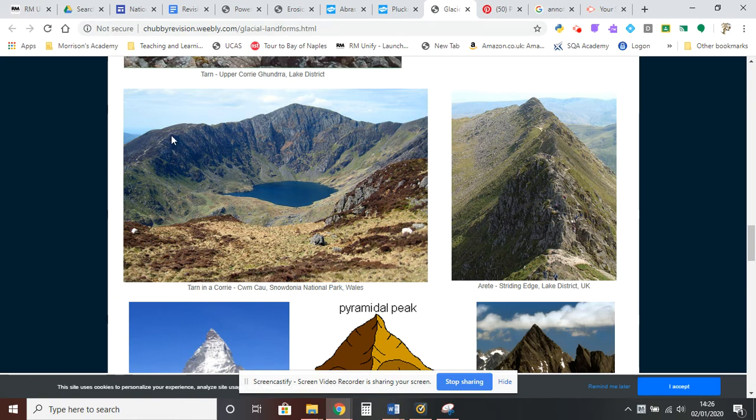So here we have a corrie, and what we can see that's left behind, first of all, is a very steep back wall. That's this bit here. Two steep sides, like here, which actually forms a kind of armchair shape. So here we have the two arms, and here we have the back of the chair, and an over-deepened hollow. And you might then go a bit further and say this hollow is often full of water with a small round lake, which we can see here, which is known as a tarn. Okay, and that brings us to the entire answer.